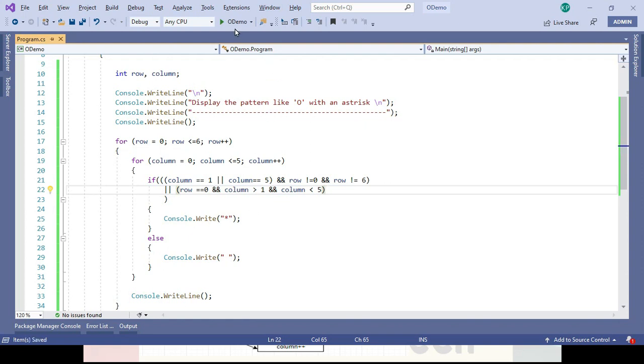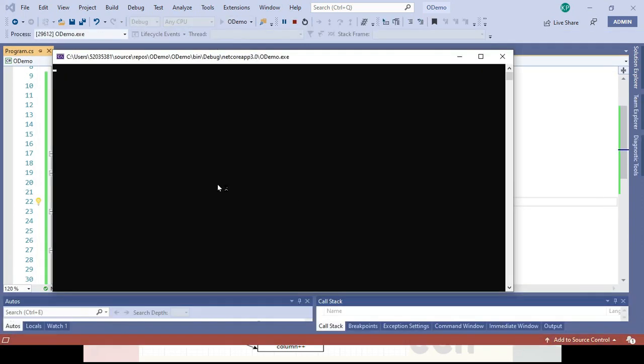Now I will run this application and see what the output is.